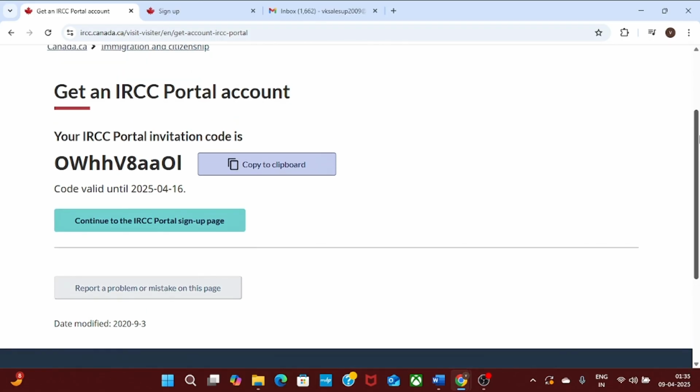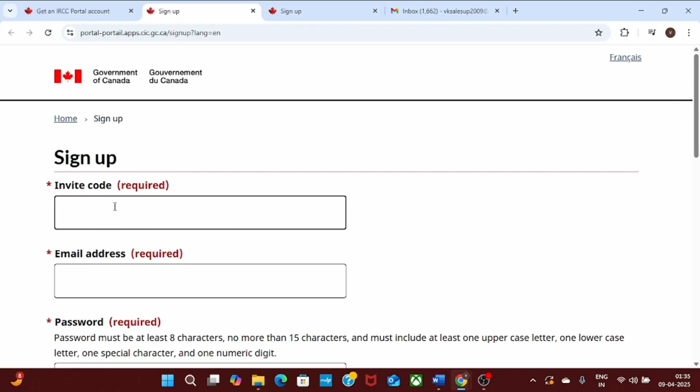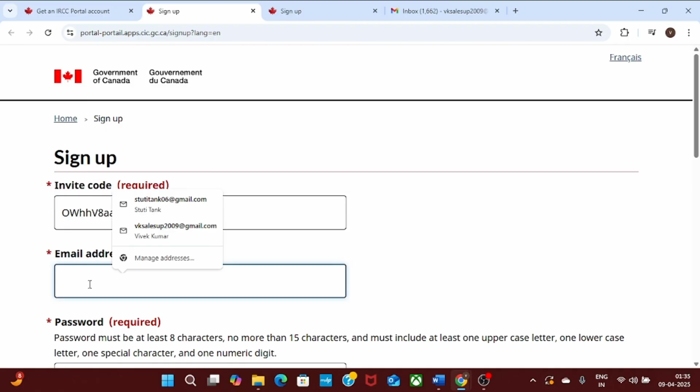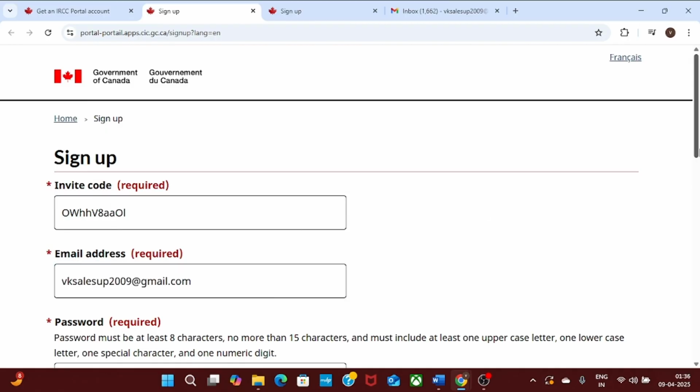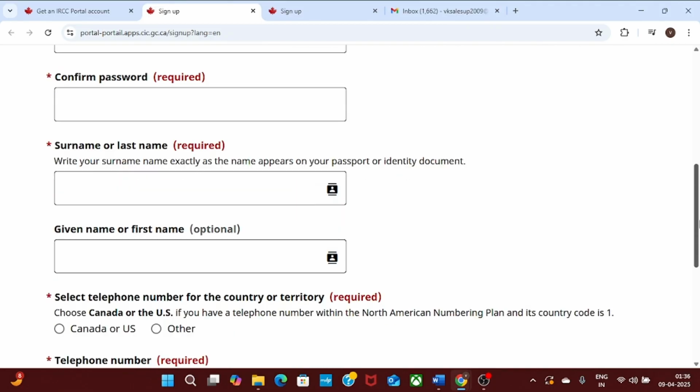Here on this page you can see the IRCC portal invitation code mentioned. You just have to copy this and click here. Just mention the invitation code, your email address, and set a particular password.